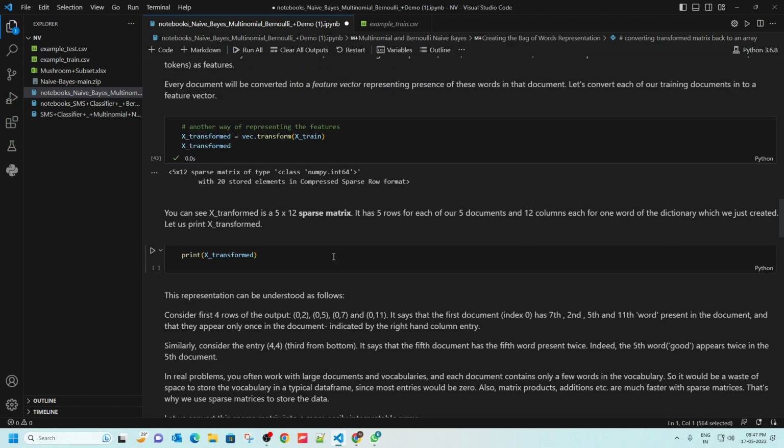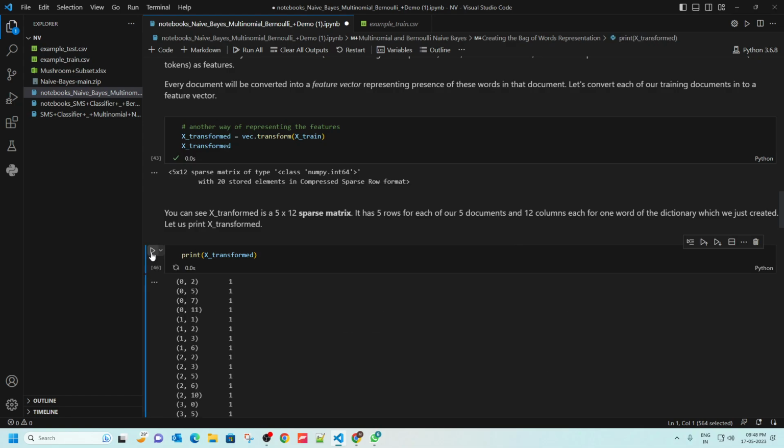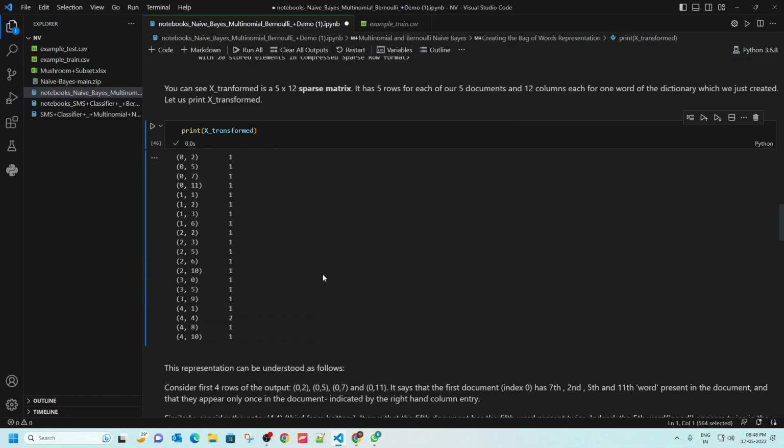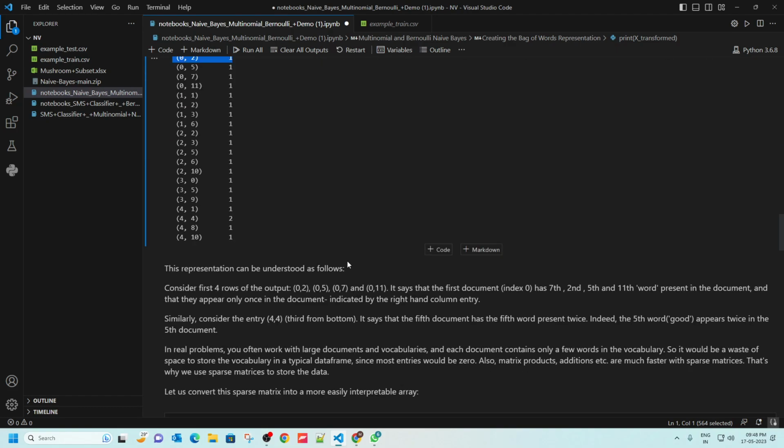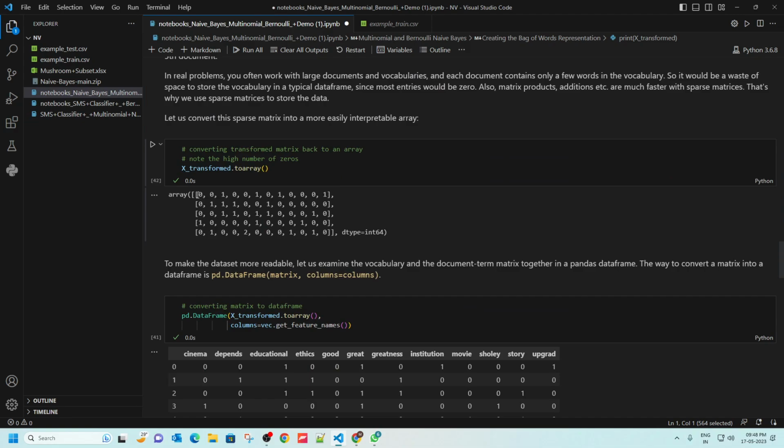When you use count vectorizer, it by default compresses your matrix by removing all the zeros, and you can see here how it does that. Let's understand what this is saying.